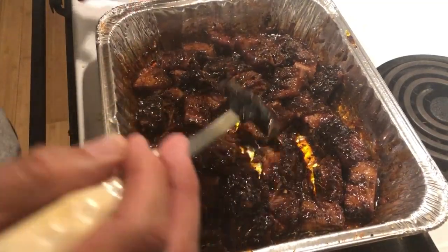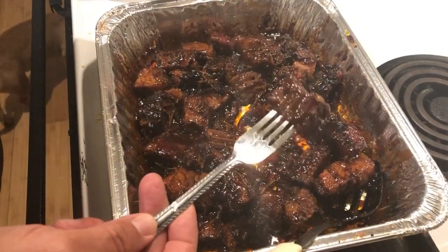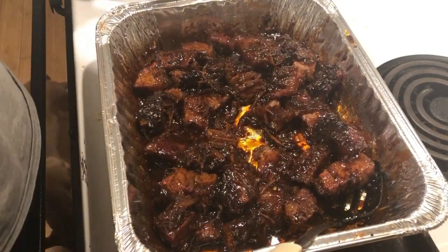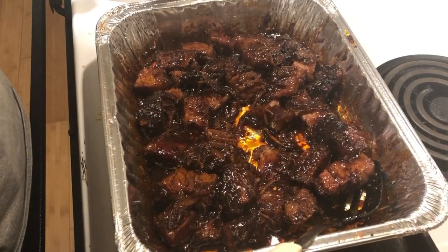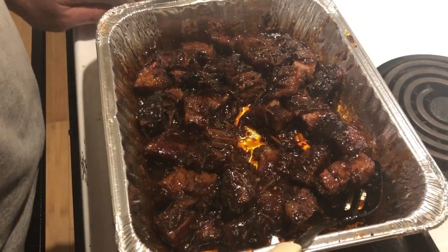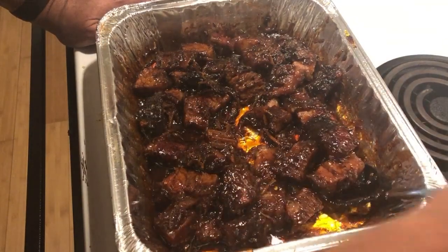At 30 minutes into it, I tossed it back, stirred it up real good. But now these are nice and candied. The sugar has set up on them real good. They're real nice and tender. Looking really good. Let's have a bite. Hot. Yeah, those are good.